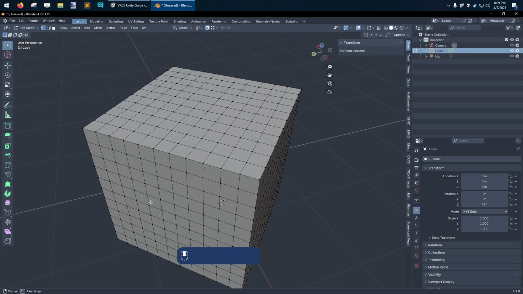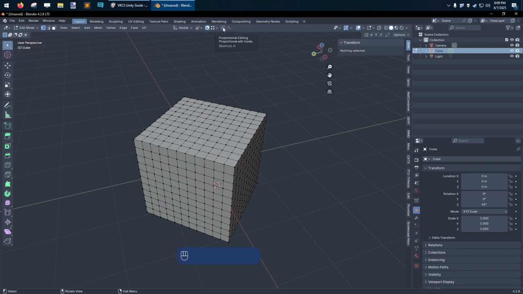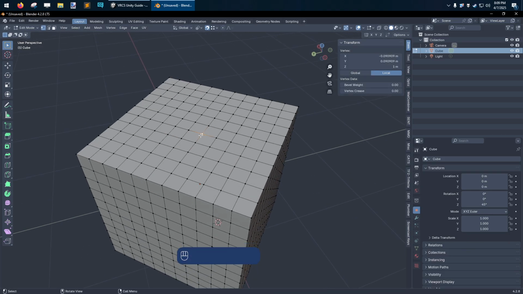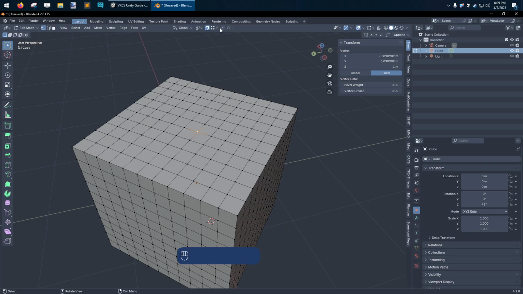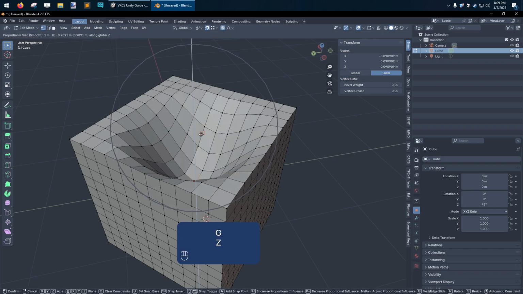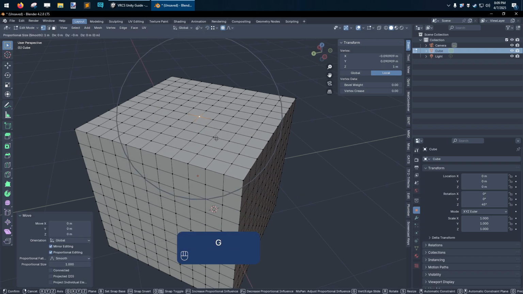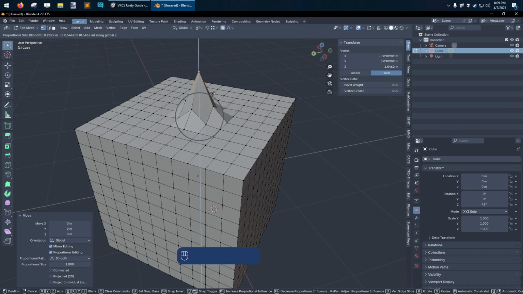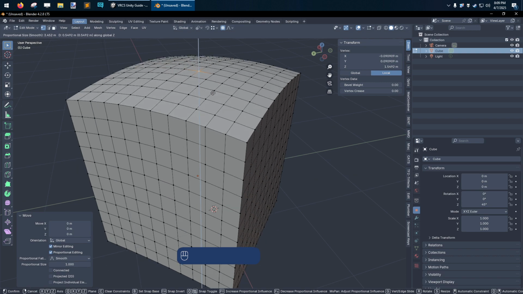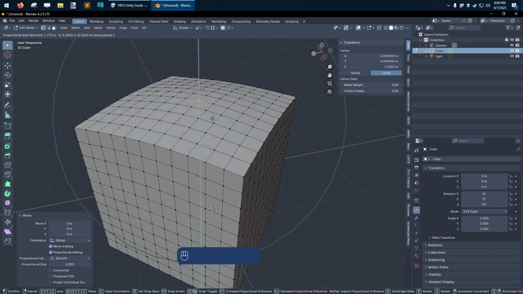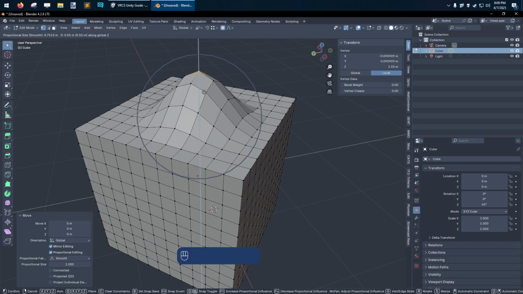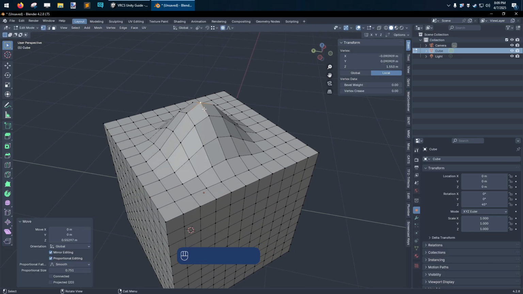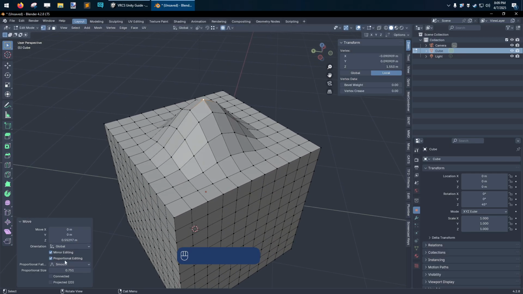All right. Now, with this last button here, this is proportional editing. This lets you affect vertices around what you're working with in a certain way. So if I turn this on, by default, it's set to smooth, which is like a fairly smooth shape. I'm going to move this on the Z. Let me turn off snapping. And you can see that it affects the vertices around it, and I can use the scroll wheel to change the radius that it can affect. So I can affect the whole object, or a very small part of the object, easily just by changing the scroll wheel value.